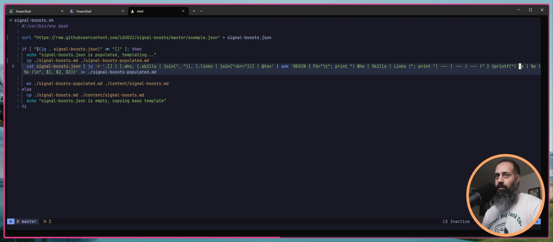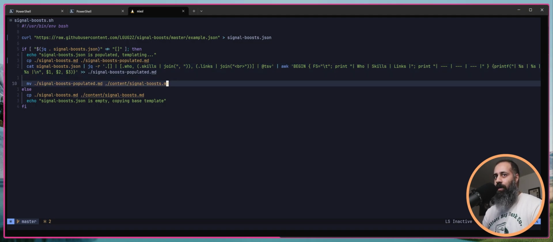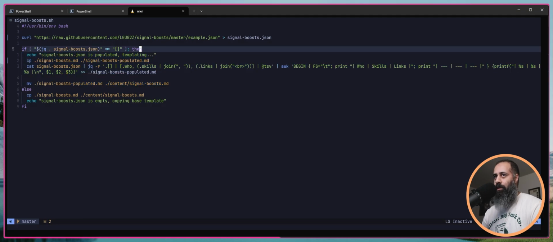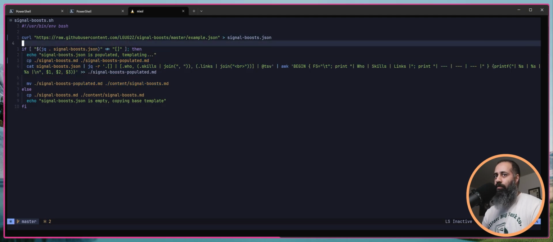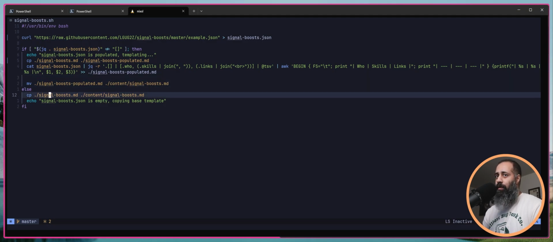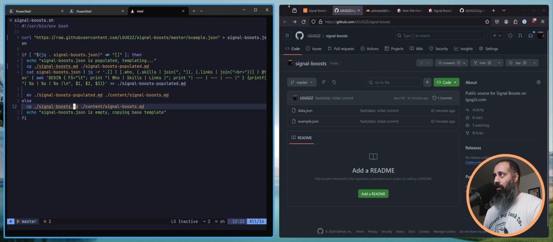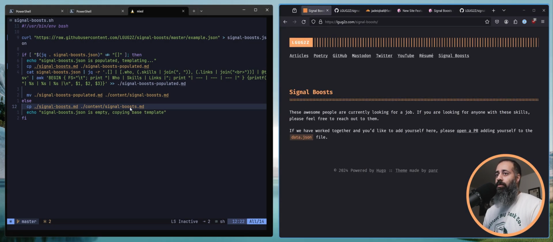And then we put all of that output into signal boosts populated. Then once we have that file, we move it over into our content folder under signal boosts. And that's if we have something in the file that we download from here. Otherwise, if we don't have anything, we just copy the plain old template, which is what you see here, to the content folder, and then we continue with the build.